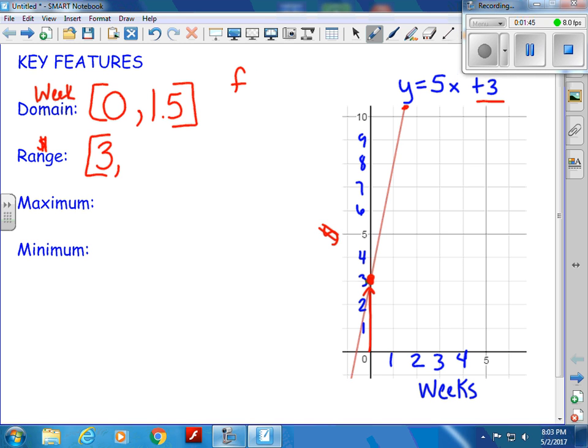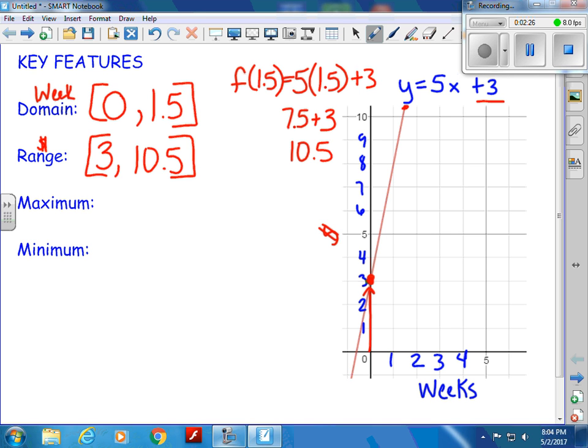So we want to evaluate the input of 1.5 into this function. It's a linear function. We're going to do 5 times 1.5 plus 3 to evaluate this function. 5 times 1.5 is 7.5, plus we need to add the $3 that we started with, and we have $10.50. Hope that gets you into this party, but I now know after my 1.5 weeks of working, I'm going to have $10.50. Again, it's a bracket because that's included. You will physically have that money in your pocket.